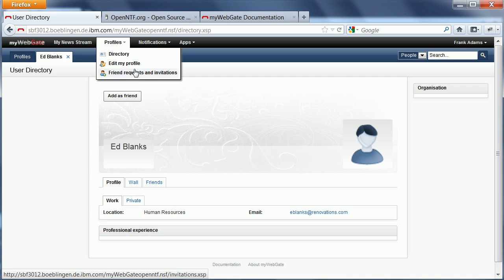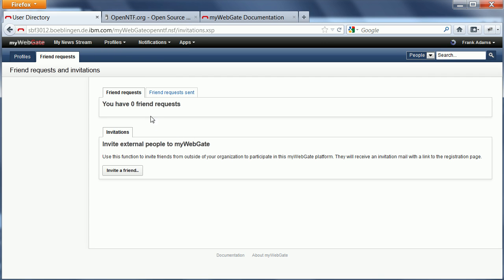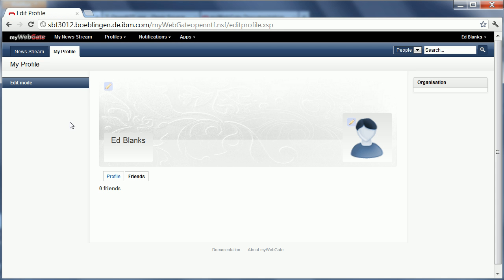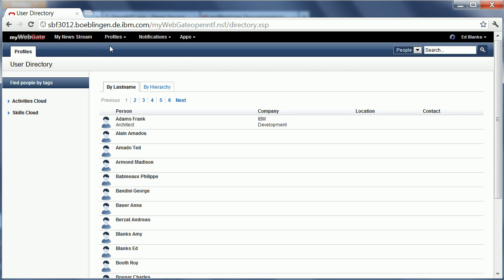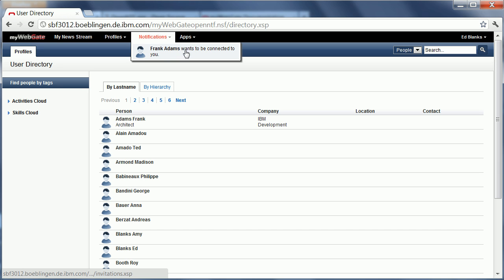And there's also another page where I see the friend requests that I've received and that I've sent. Now when I switch back to Ed and I navigate a little bit, you should be able to see a notification coming up right here. There it is. So there's this red indication at the top, and here is my request from Frank.